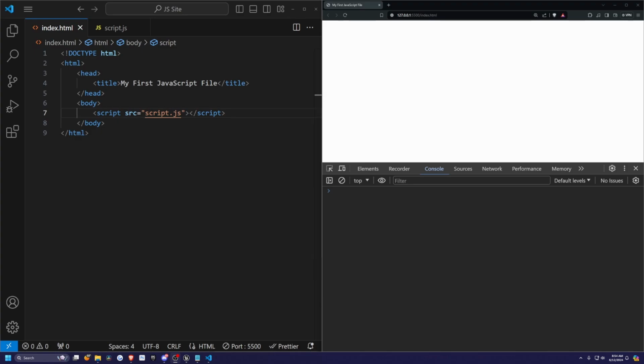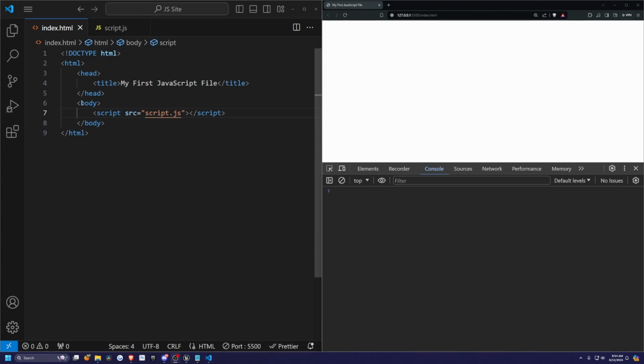So far we've learned about JavaScript objects and how to manipulate their properties, and today we're going to take it a step further by adding methods to our objects. A method is simply a function that is a property of an object, and a method allows objects to perform actions. So here's a basic example.